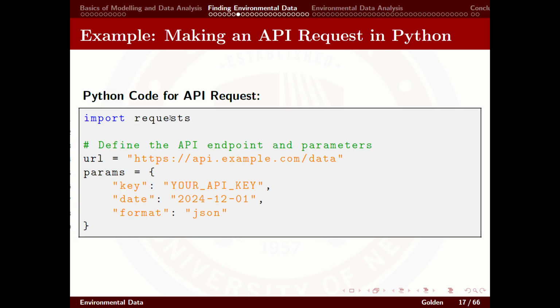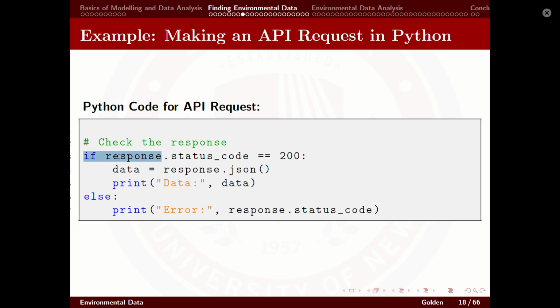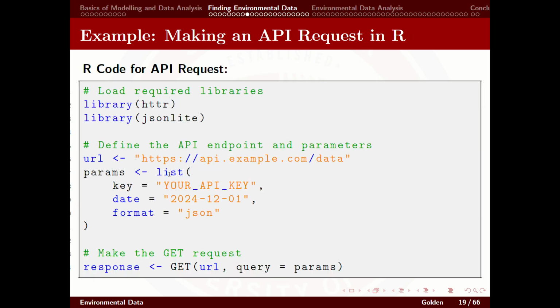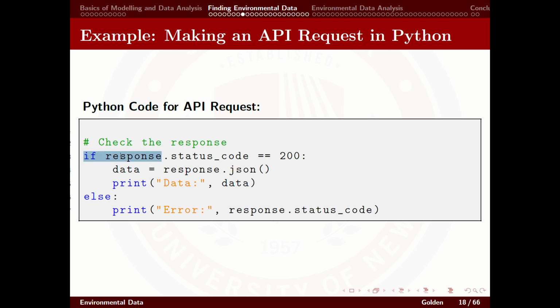So you import requests, put in the base URL, put in the parameters, and then you do requests.get and store the response. If the response status code equals 200, you do response.json to get the data. Else, you raise an error. Normally you try to do some other things with the processing of the data, and often, if you're doing this seriously, you'll be making a lot of API calls because you want to get a lot of data.